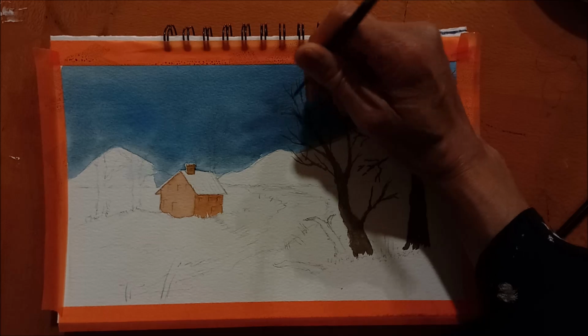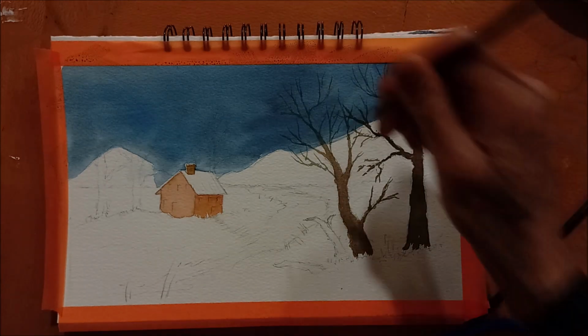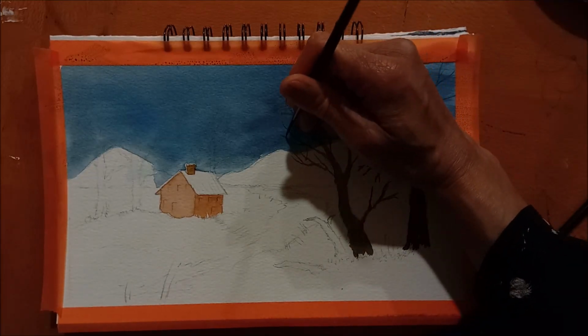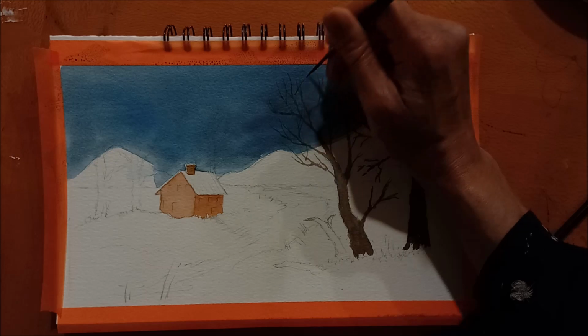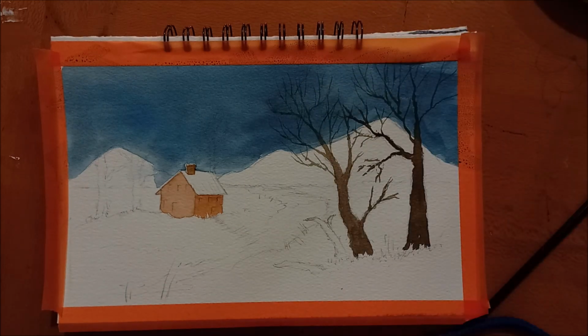And because the sky is fairly dark, you may not be able to see all of them, but they're there. Your eye wants to see that it's a big tree and the sky is dark and it's dark and snowy, and you get the picture. So that's that tree on the side. I'm going to work on the stump here as well at the bottom, this one.